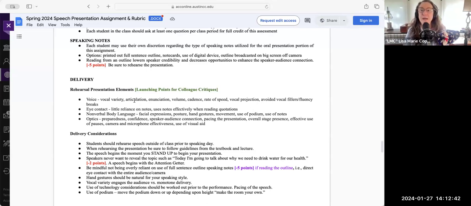Vocal rate of speed. I just went over examples of that. Vocal projection. In other words, are you speaking? Put your hands on your tummy and speak. Because if I'm talking from my throat, I'm going to sound kind of like this. But if you're speaking from your diaphragm, your stomach, you'll be able to project. And my military veterans know that when Sarge started yelling away, he would be hoarse within 30 seconds, or she, if they did not speak from their diaphragm.